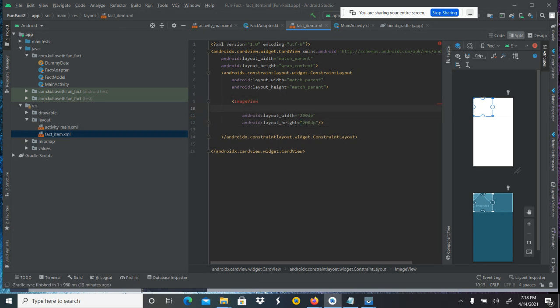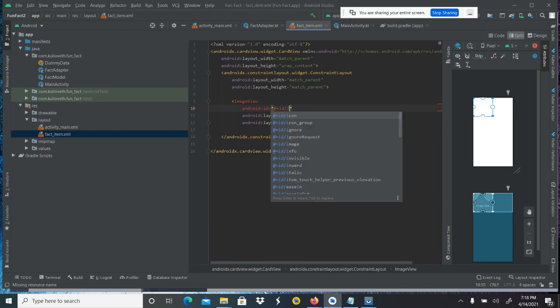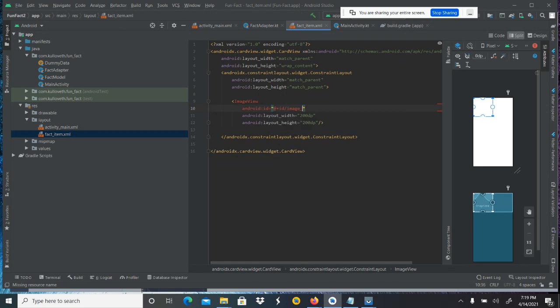Then we're going to give it an ID of image logo.